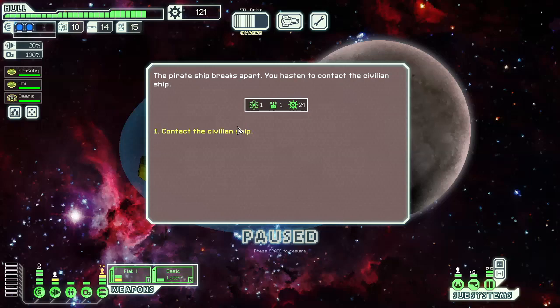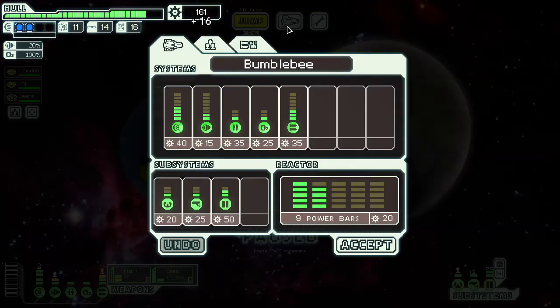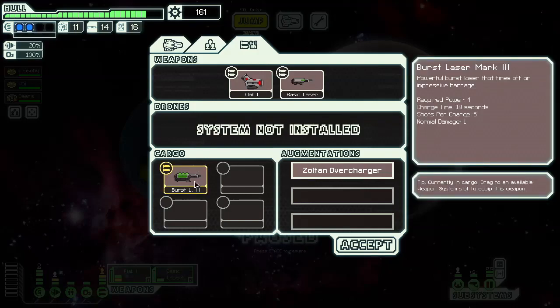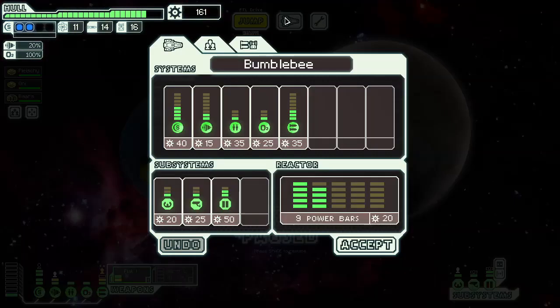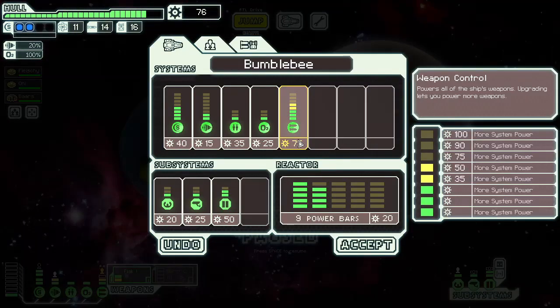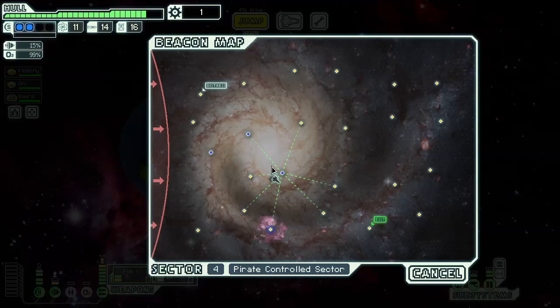It's a hull buster. $24. Burst laser Mark III, you don't say. Man, five shots every 10 seconds, huh? That'd be pretty good. That'd be, like, real good. That'd be a lot of bullets. That right there would be an obsessive amount of bullets. Did I just spend all the money to make sure it's online? I sure did.